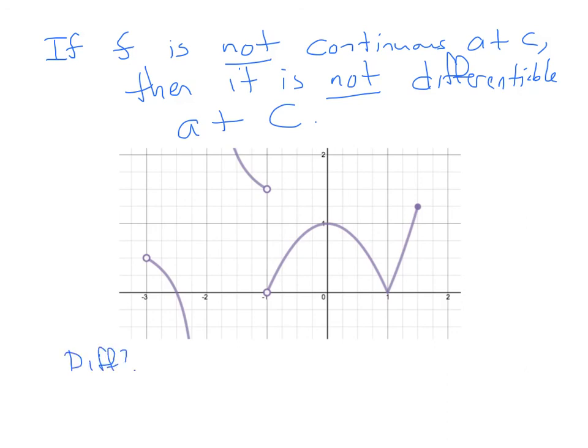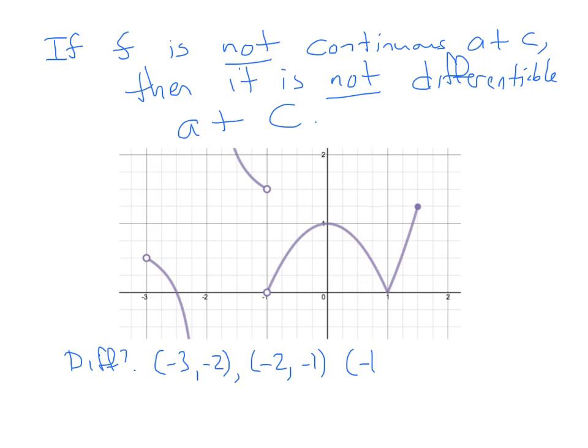Well, we start on the left and say, starting at -3 here, this looks pretty good. Slopes make sense here. We're going to imagine it keeps going and say the slopes make sense. Well, they pick up again here, but we had to make this jump here. It wasn't continuous at -2, so to start with, we're going to say that it's differentiable from -3 up to -2, and then we start again at -2. We follow the graph along here. At -1, it has to make a jump again, so it's not going to be differentiable there. It doesn't make sense to talk about the slope at -1. So we're going to mark -1 here, and we'll start again at -1.